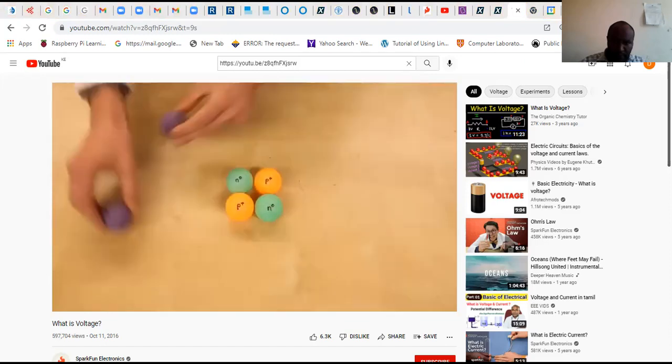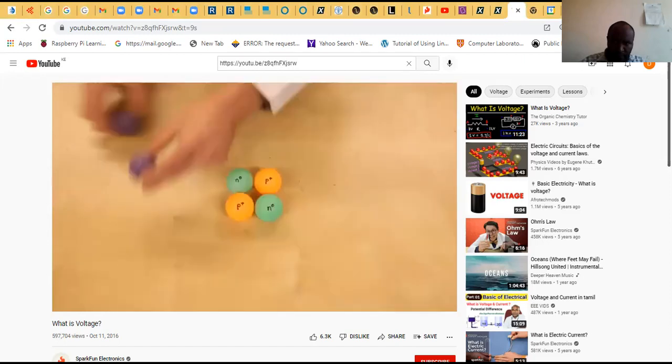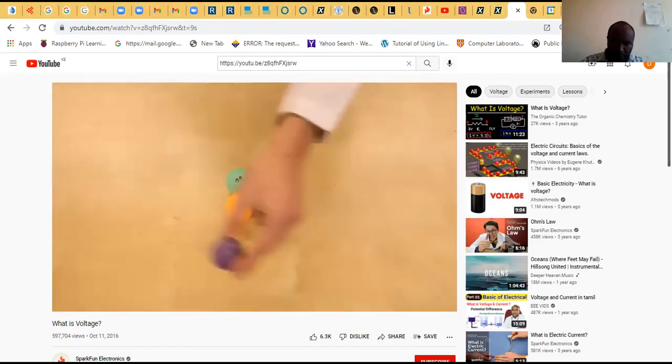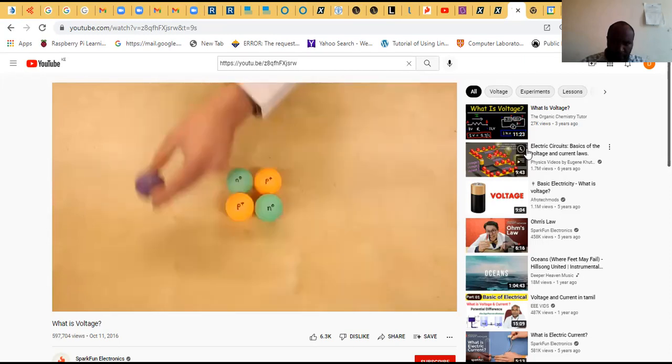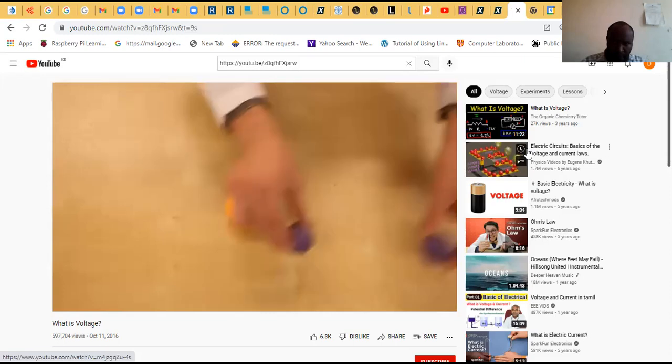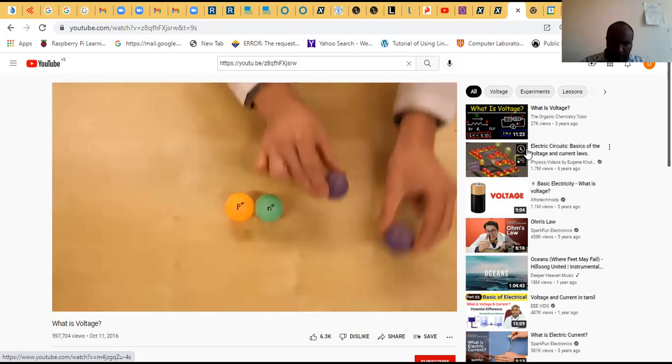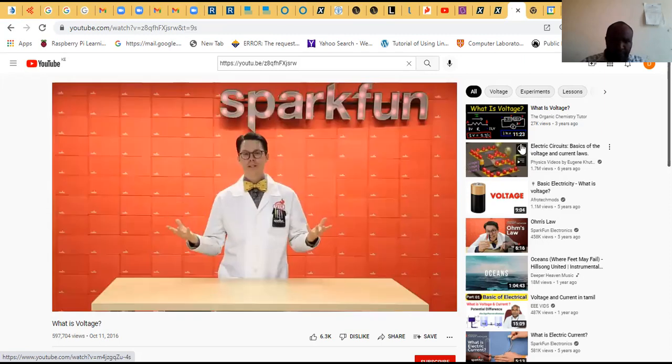Right now, this atom is electrically neutral, as it has the same number of protons and electrons. With enough energy, an electron may be stripped away, leaving the atom with a net positive charge. Likewise, another atom may receive a freed electron, which then makes the atom electrically negative. When we have two objects with different electric charges due to the absence or presence of excess electrons, we say that we have static electricity.